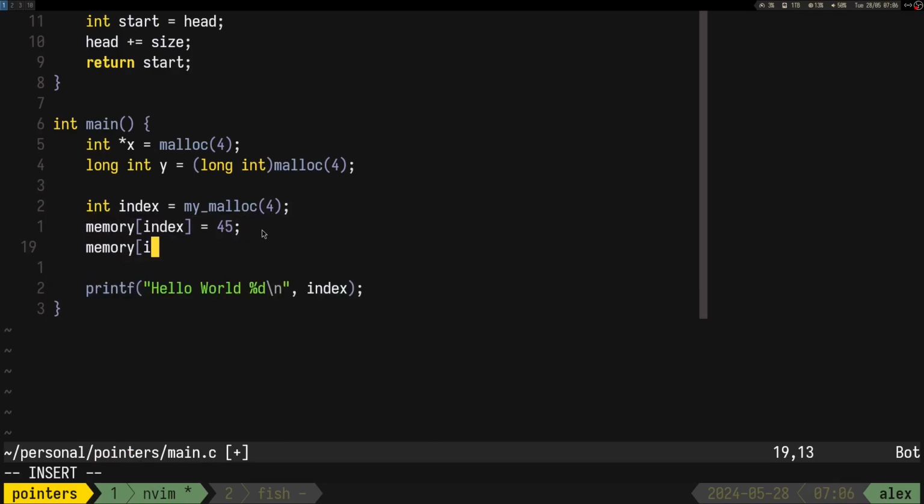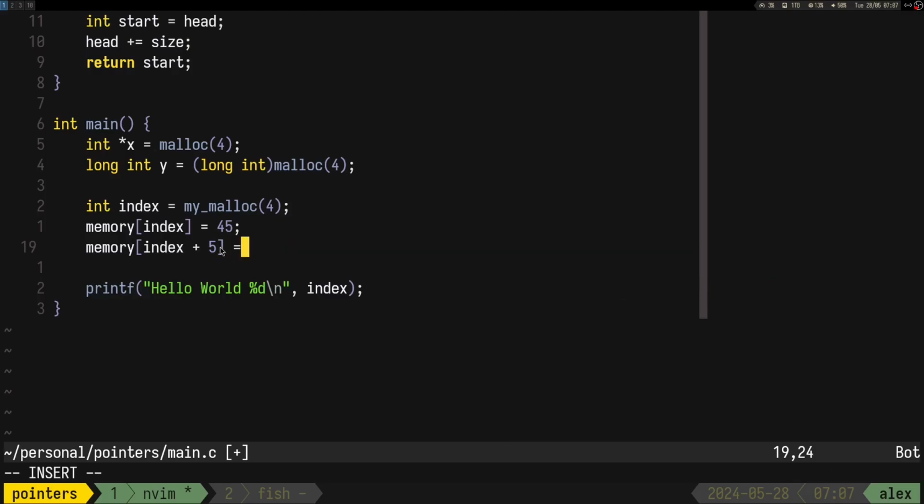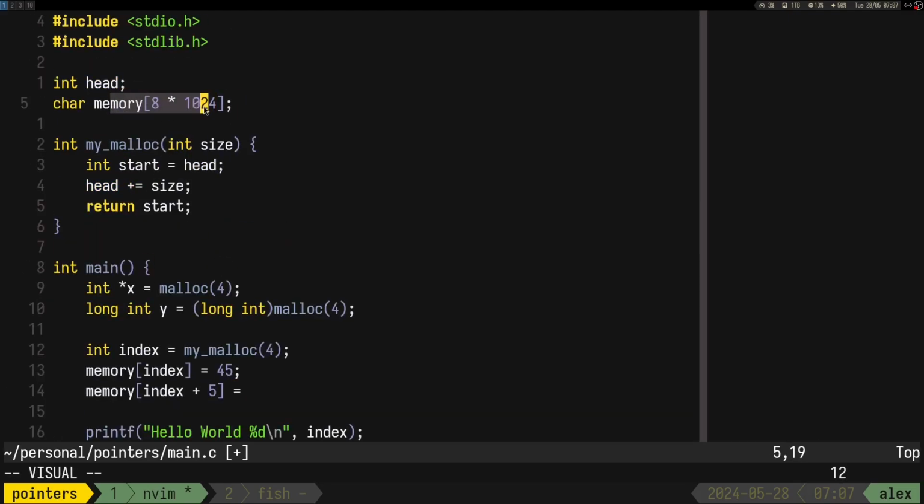We can even write at index plus 5, and in C, this is what causes segmentation faults, right? Because we only allocated 4, and now we write to a place in memory where we don't have access. But with this approach you can do it because we already allocated the entire buffer.